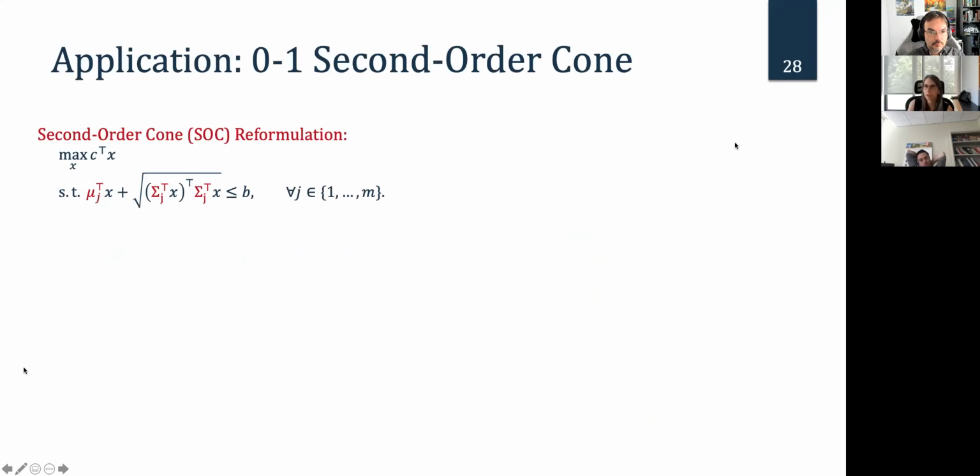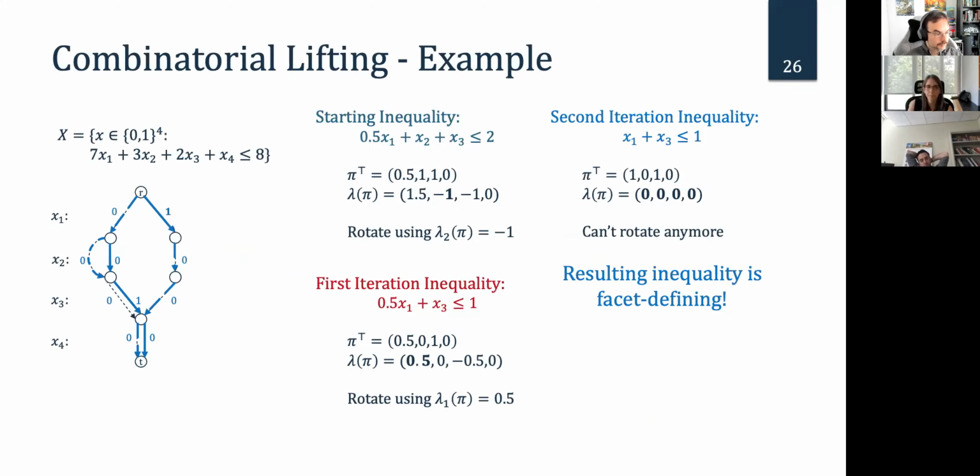Yes, continue. On slide 26, here we have starting inequalities with 0.5 x1, x2, x3 less than or equal to 2. Just looking at the inequalities, you can have cover inequalities with a coefficient of 1 instead of 0.5 for x1, which is stronger than this one. I understand that later on it can be strengthened to get something much more interesting, but instead of comparing with CPLEX, did you think of comparing with those traditionally known inequalities?